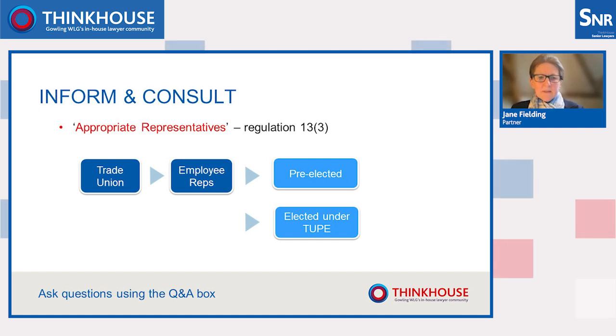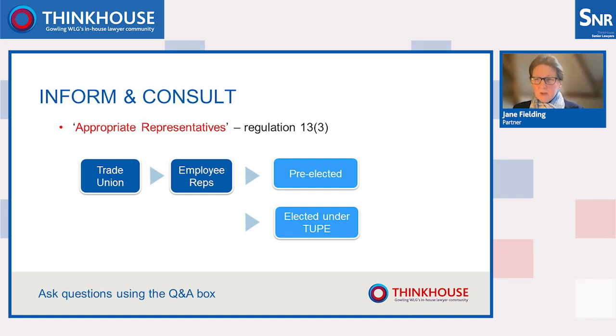So there are two key points here. Firstly, this obligation to inform and consult does not just apply to the in-scope staff. It applies to anyone affected by the transfer. So it could be that the transferor, once it loses the people who are going to go over to the transferee, doesn't need as many head office staff because there aren't as many other staff to support. They might therefore be affected because they're going to be put through a redundancy process. So it's wider, and if you miss that point, then you risk not fully complying, and there's a penalty for that, which we'll come on to look at.